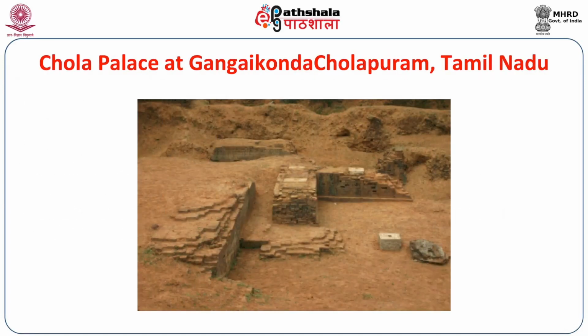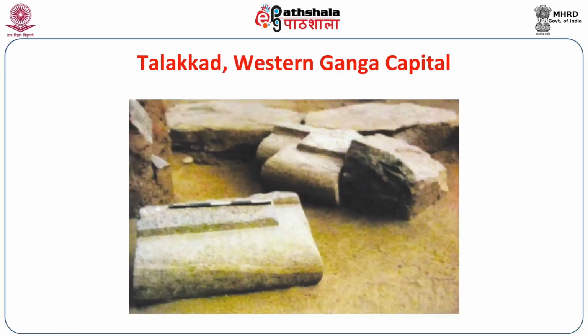What you see in this particular image is the palace excavated at Gangaikonda Cholapuram. Though we have references, the actual excavations at this site have produced extensive brick structures which were part of the Chola palace. And this is another site in Karnataka. This is Talakkad, which was the Western Ganga capital. Their excavations have produced a lot of evidence, including architectural remains.